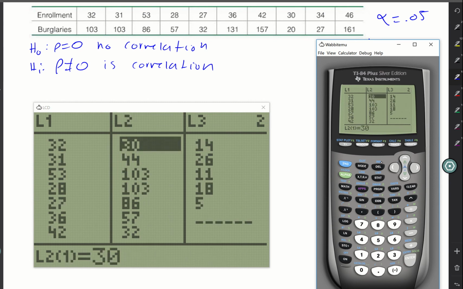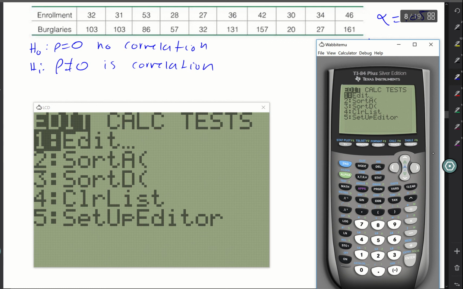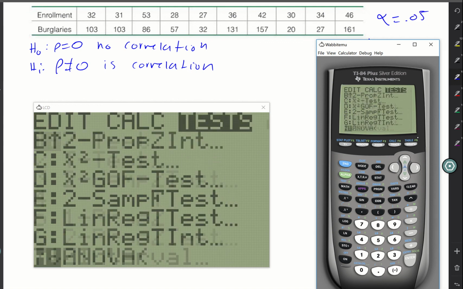I don't need the 30 and 40. Let me get rid of those. All right. So, did everyone get your data in? All right. Now, I actually want us to go over to the testing area, and down towards the bottom, where the ANOVA is a LinRegTTest, because this is data. So it's going to be a sample, so it's going to be a t-test, but it's going to do my linear regression for me. And know that I'm testing for correlation.